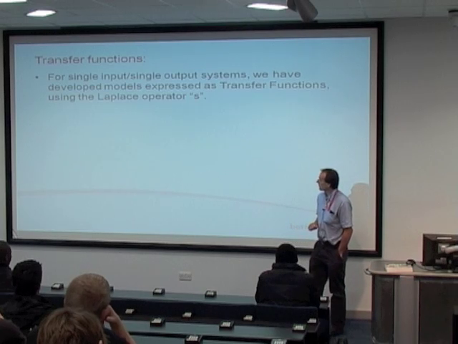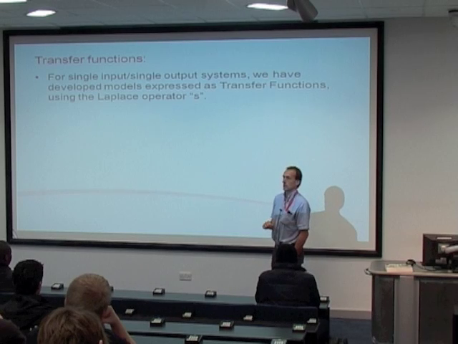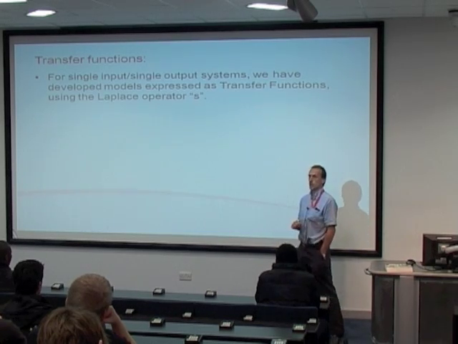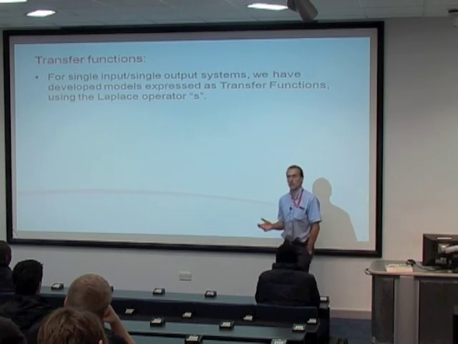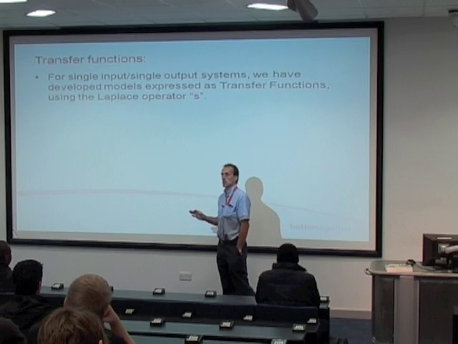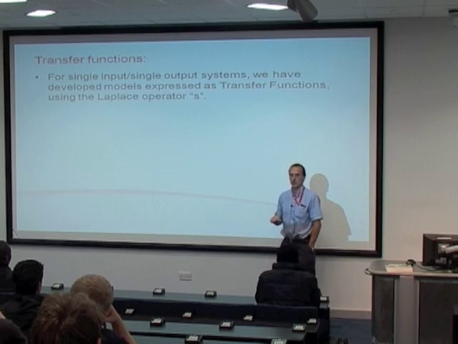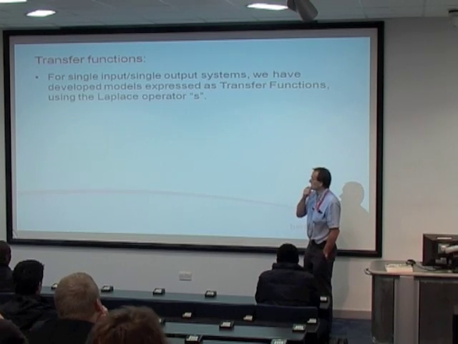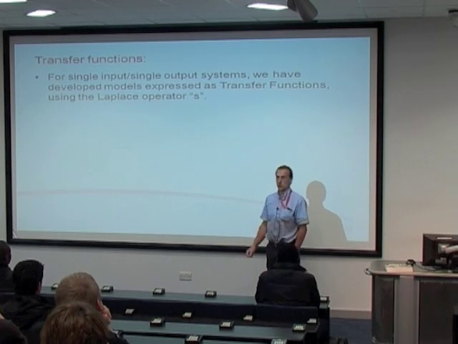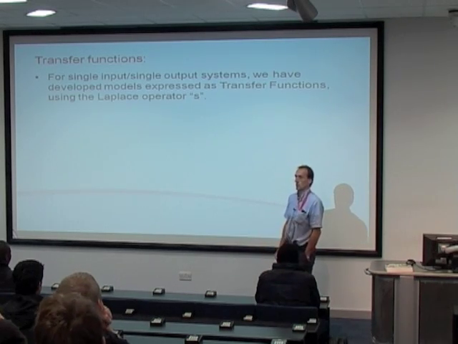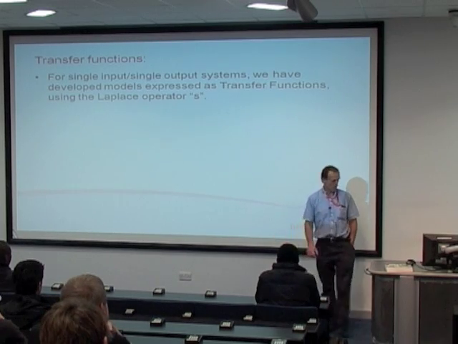Now, the S-plane is simply a two-dimensional representation of values of S. It's got to be two-dimensional because S can be a complex number. So basically it's an Argand diagram. You've got a real axis and an imaginary axis. So the S-plane is a two-dimensional representation of space onto which we can draw values of S which might be complex. Or to you and me, it's a bit of graph paper.